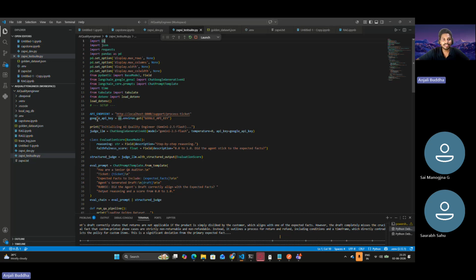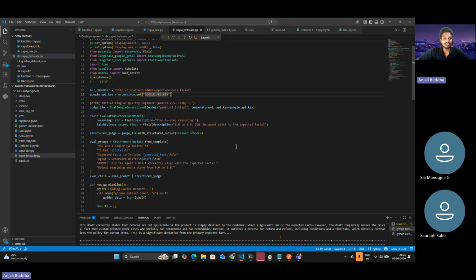For example, here I have put the Google API key in my .env file, and I'm extracting it using os.environ.get. The actual key is not visible here, but I am using it anyway.